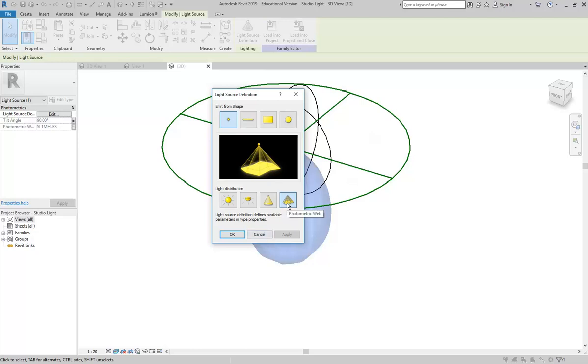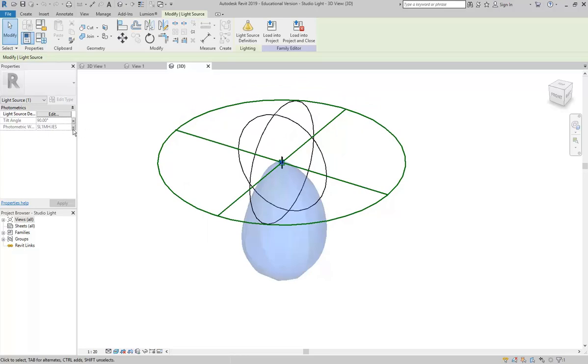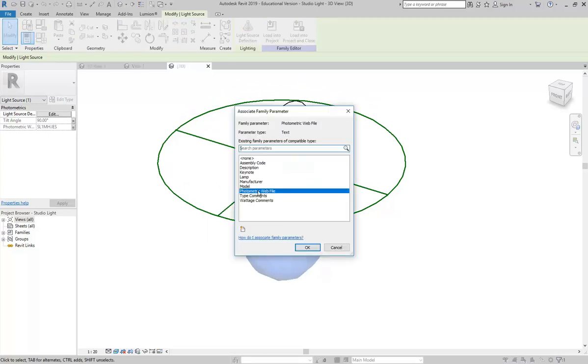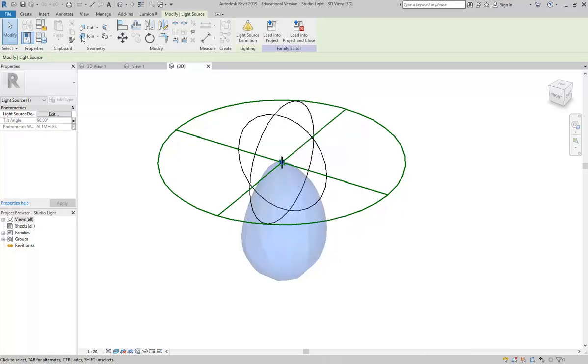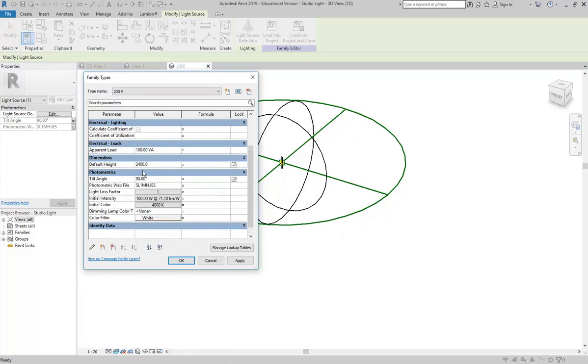Like I said, it's the most complex, it's the most realistic though, but you can't really set it, because all the settings come from this IES file, and it's set over here. You can import those files, and here you can see it's got this photometric web file, and when I go into the family types, you'll see the name of the file. There you can see it's SL1MH, whatever that is.